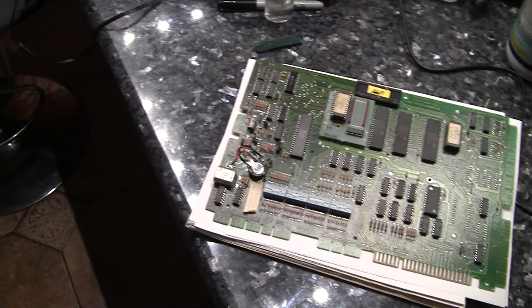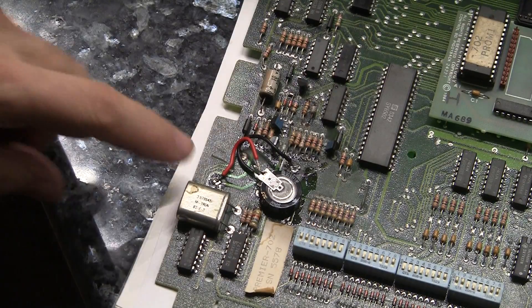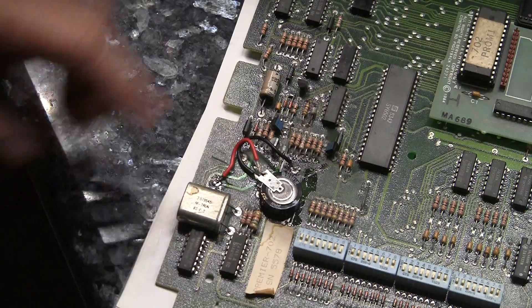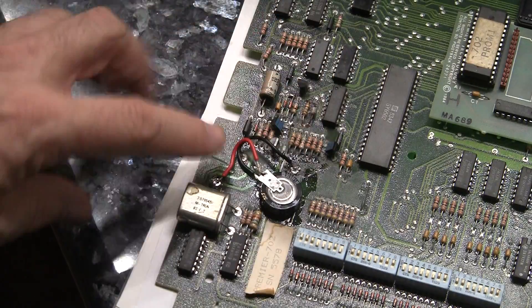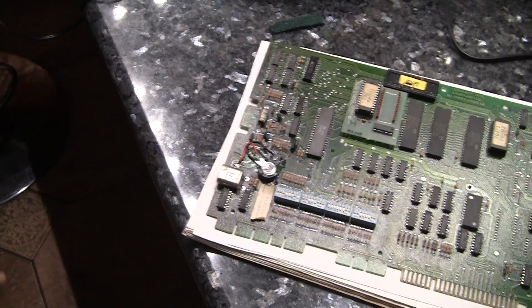Let's take a nice little close-up of that. My soldering wasn't super awesome, but it's hard sometimes to solder onto some of this old stuff — I had to kind of grind away at it a little bit. And of course, I took my multimeter and checked continuity on everything once I had gotten it all set, to make sure there were no traces that were blown or anything like that, and it all looks good.